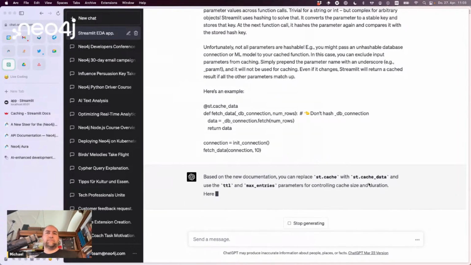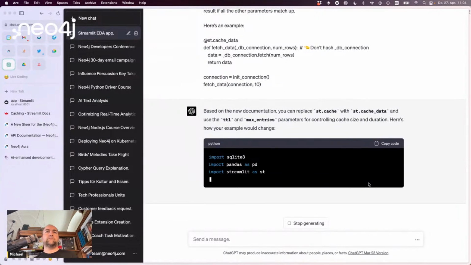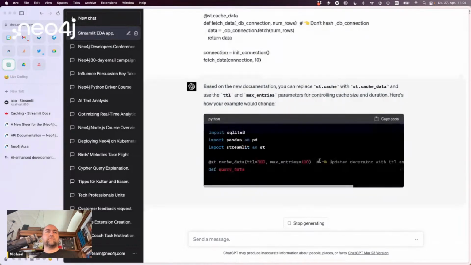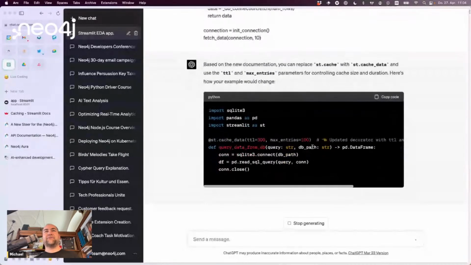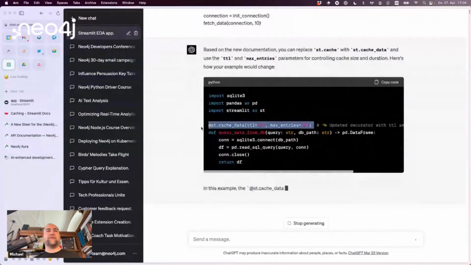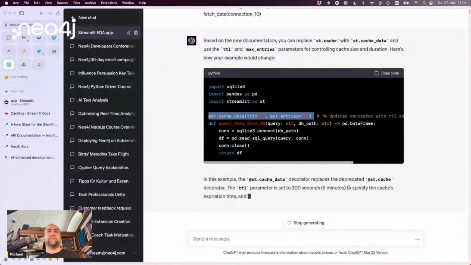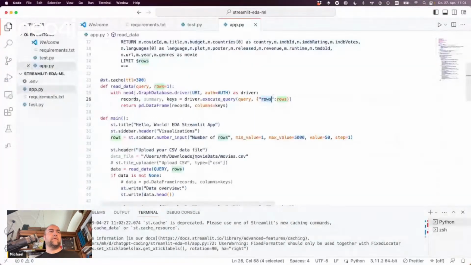Nice. Cool. So it understood. I just wanted to see if it understood the docs, right? Not that I've not been able to read the documentation myself, but I just wanted to see if it can extract this information. Okay, SD cache data.